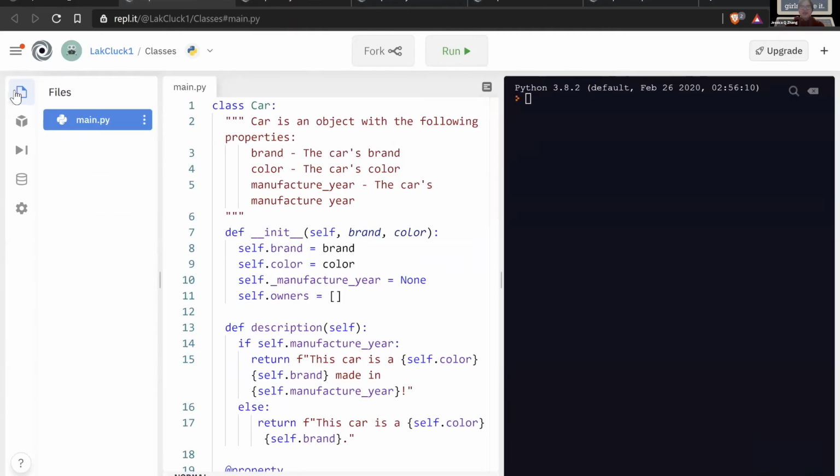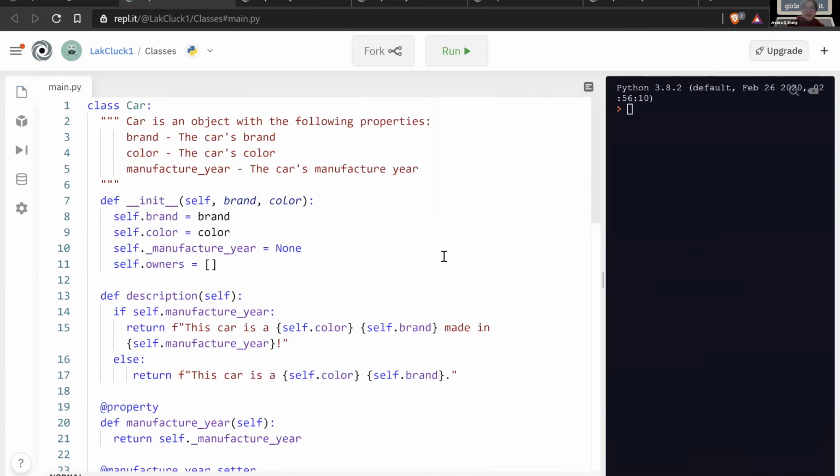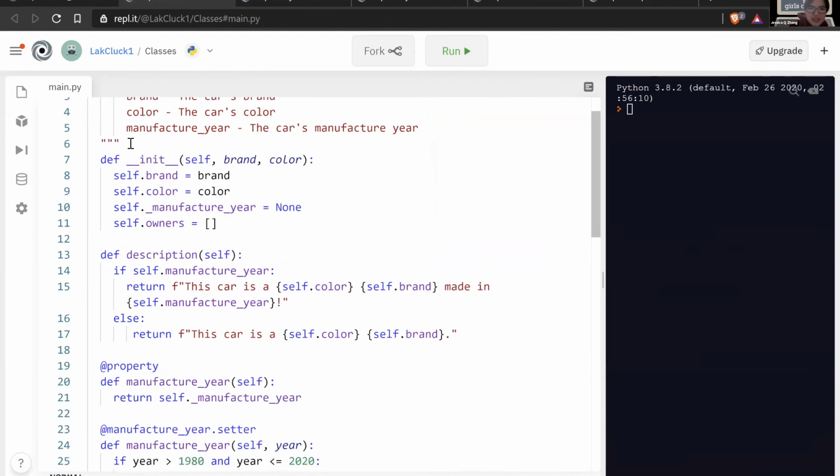So this is just an example of a different class. In this one, you want to create a class called car. And first off, you have your constructor. In your constructor, you're defining a list of instance variables. So you can store anything you pass in to the constructor using an instance variable, like self.brand equals brand, self.color equals color. Again, if you don't want to store any initial value in particular, just remember to assign it as none. You can also store things like lists and dictionaries.